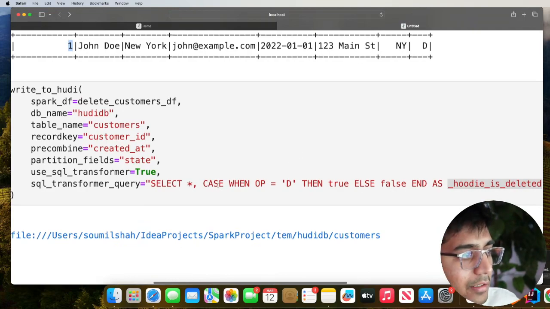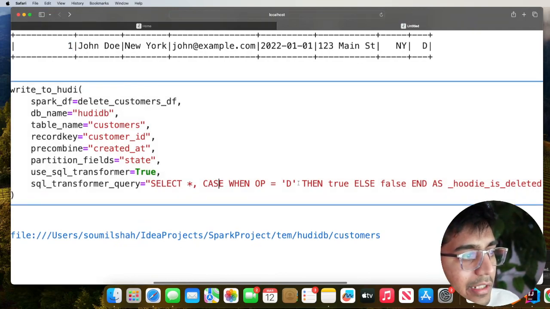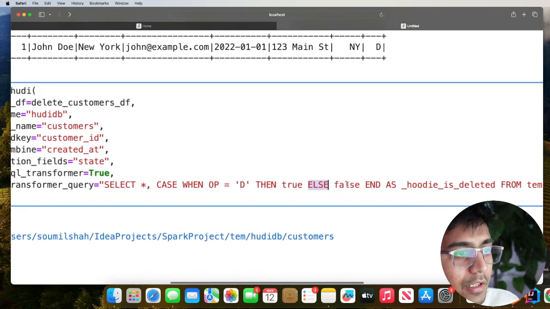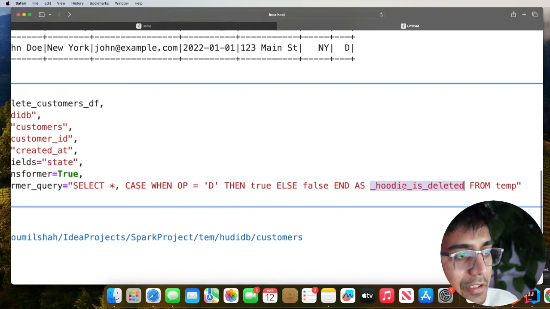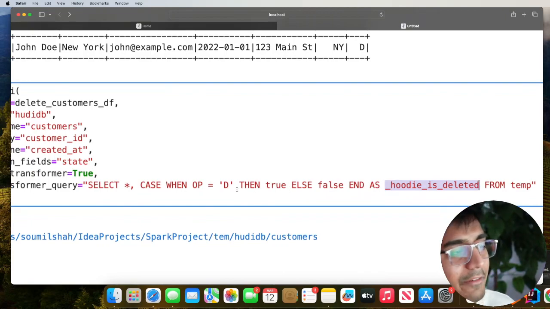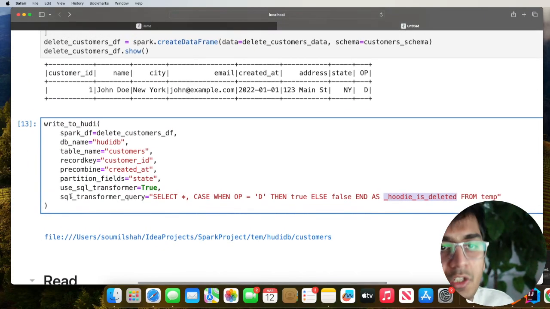Select star, case when operation is delete then true, else set it to false. So there's a flag which is _hoodie_is_deleted. If the operation is delete, we are setting this flag to true, else the default value is going to be false. So now while upserting data in your PySpark jobs, you can provide the SQL query and let Hudi do all of that stuff.